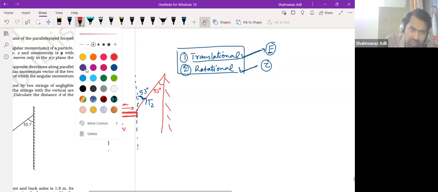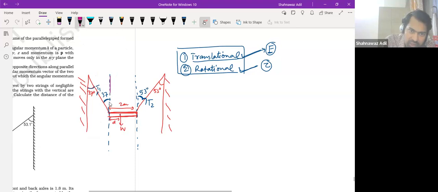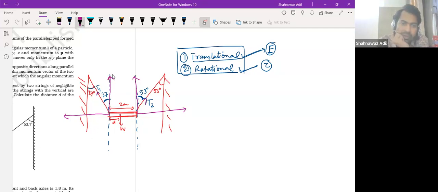So we have this vertical part, and then we have this. So we have two parts, right? One is this vertical part, and then this horizontal part of this tension. And then we have this vertical part and this horizontal part for this tension. So for this tension, what would be this part? This is with the angle. With the angle part, what is that part? Cos theta.